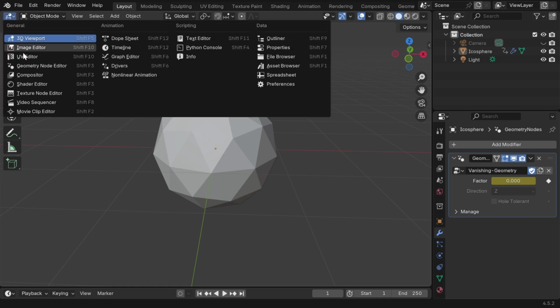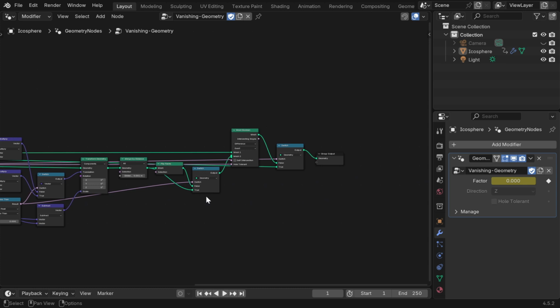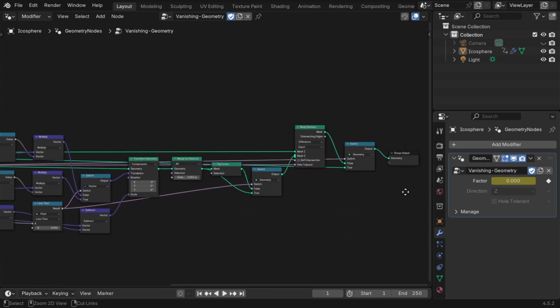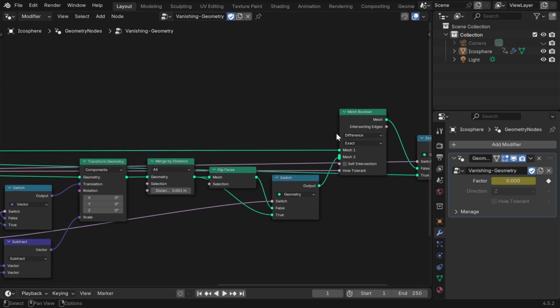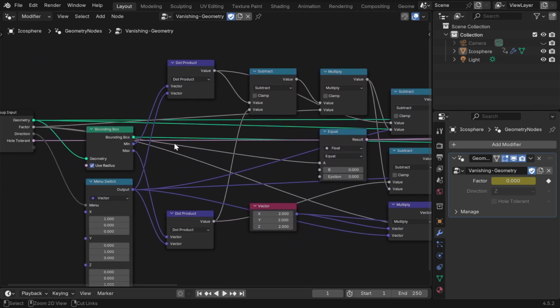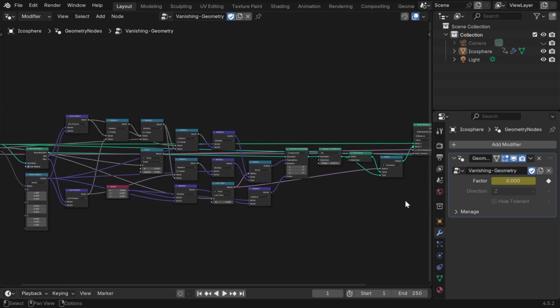Let's also take a look at the node tree in the Geometry Nodes Editor. So this is the complete node tree, and there are many nodes used here for various options we discussed. But the primary operation is being done using a Mesh Boolean node, which is here. We are using the original mesh to do a Boolean subtraction, and the mesh which will subtract is created from this Bounding Box node to get the correct dimensions and the location information. The rest of the nodes are there to enable these options in the Modifier panel.